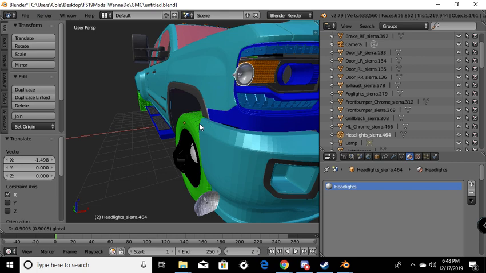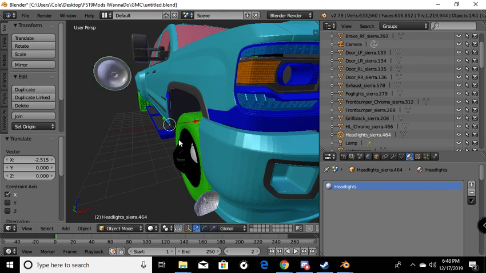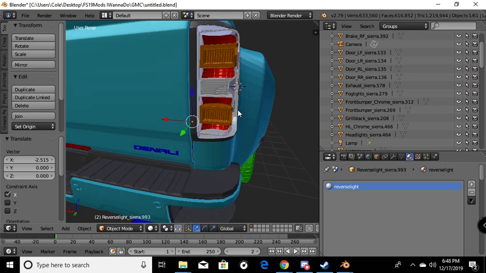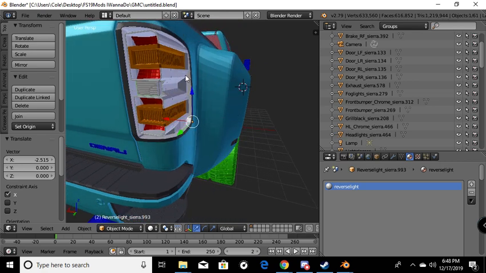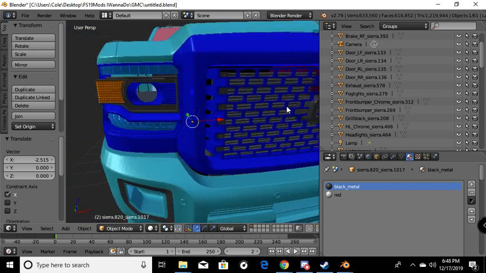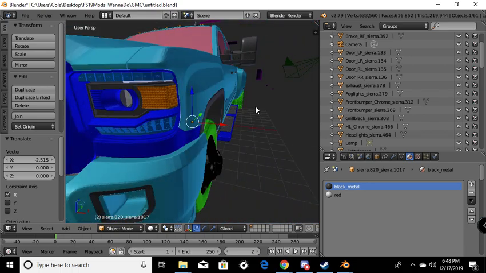So whenever I went to turn the light on for the fog light, the headlight came on, the running light came on, the side panel came on, so I have to go through and rework a bunch of that stuff.